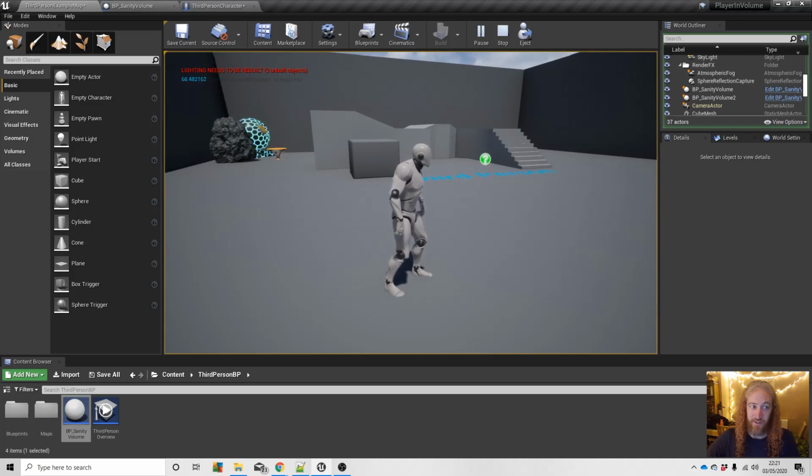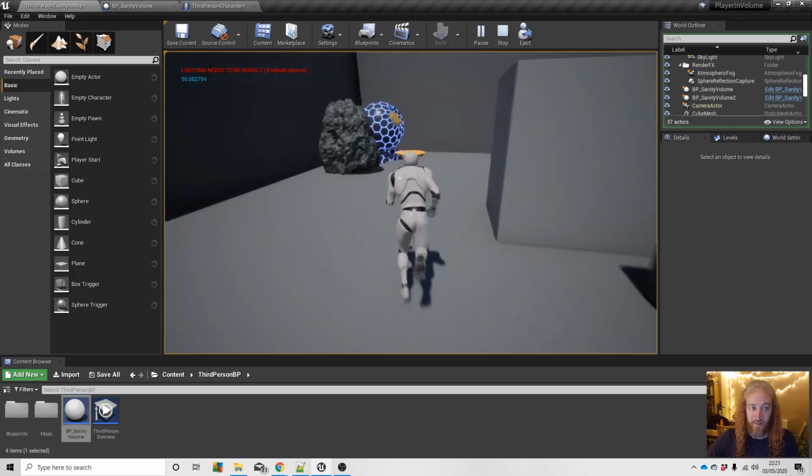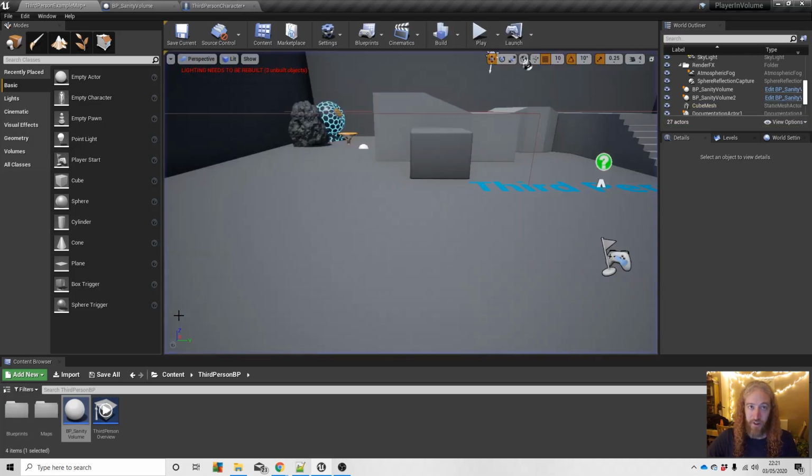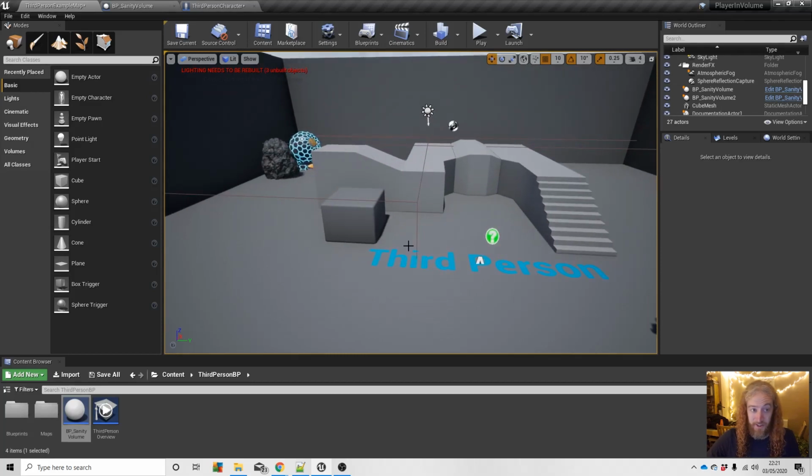I mean, there's no reason it shouldn't, but you never know. Yep, there you go, that's fine. And if we walk back in, that starts to tick down again. And then we could use that variable to drive any kind of visual effects or whatever it was your game needed. In here, we're just going to mess with the colours.